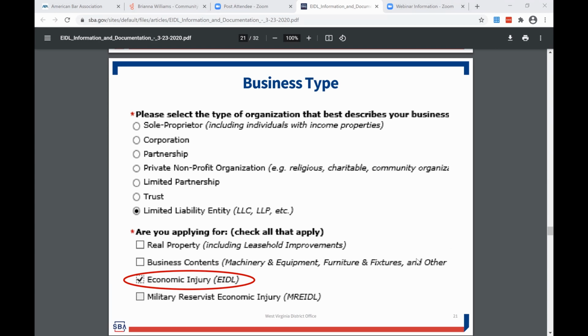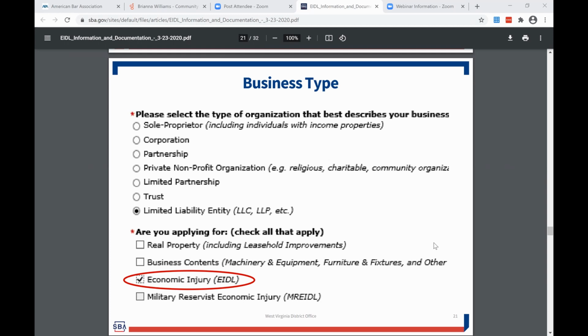So real property would be those home repair loans, or for businesses, leasehold improvements. Personal property would be listed here for a homeowner or a renter, but for a business, that's machinery and equipment. Economic injury is going to be for businesses only, and that's going to be the lost profits, or what SBA will call idle loan proceeds.